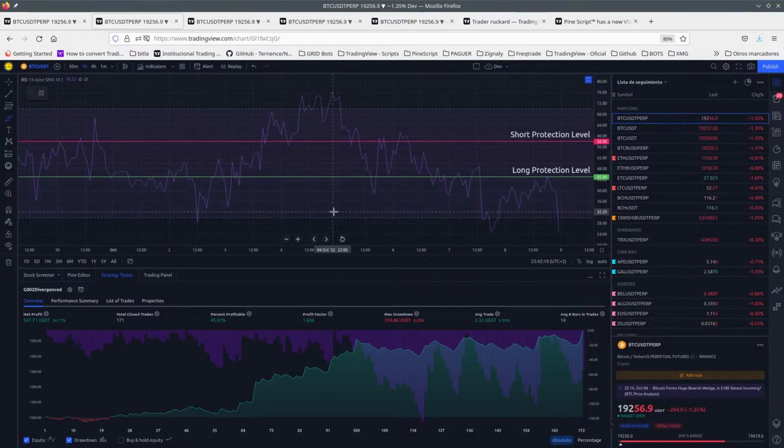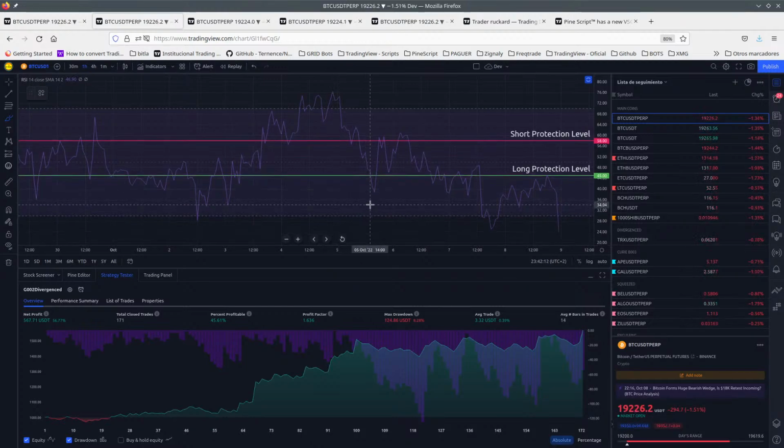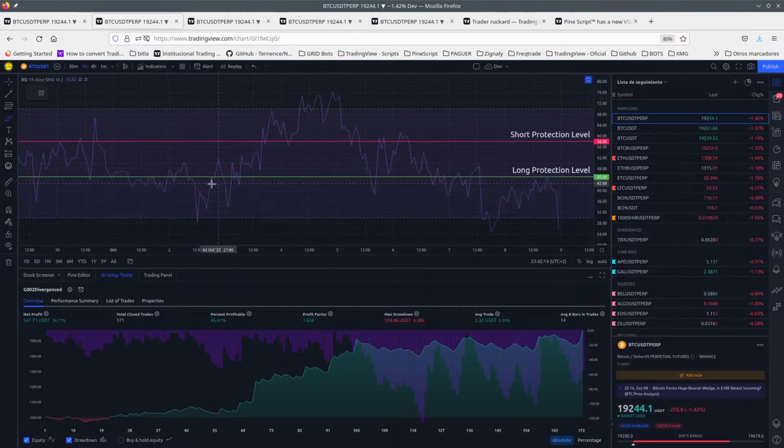So usually you want to open long positions when you are on the bottom of the RSI, because you are oversold. That means that you have sold too much.